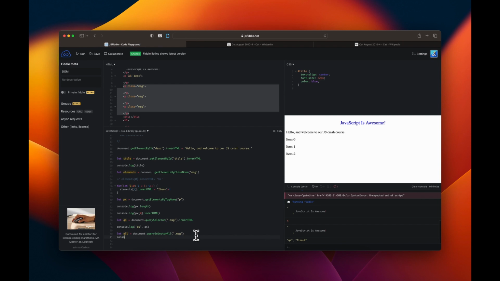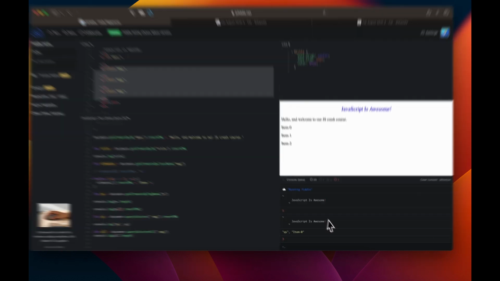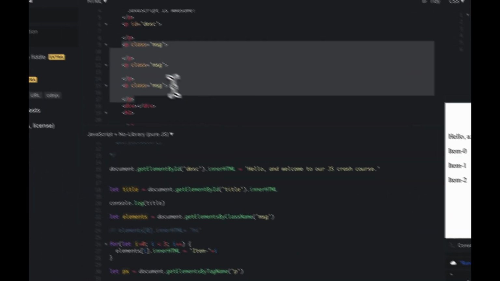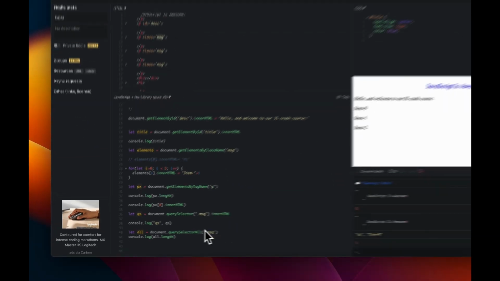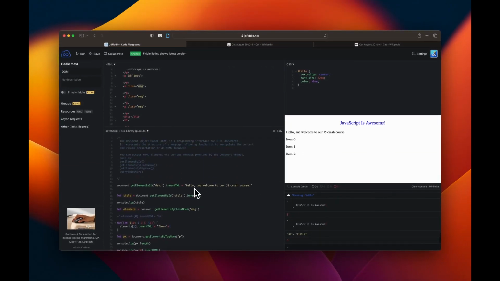Let's just see the length of this array. console.log all.length, and I got 3 because we have 3 elements with a CSS selector of msg, right? This is how you work with these selectors in JavaScript to interact with your HTML document.